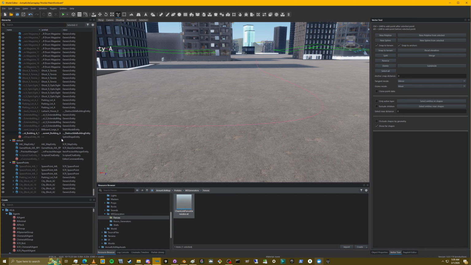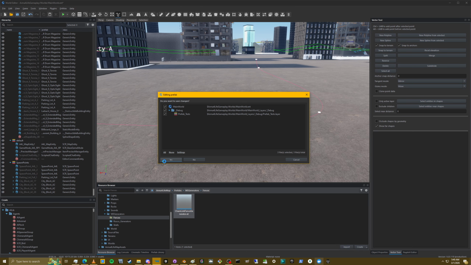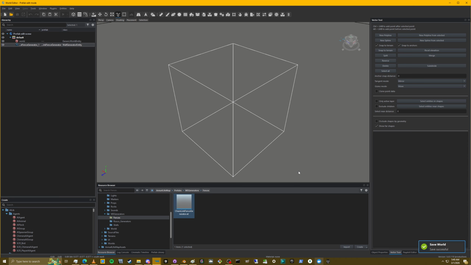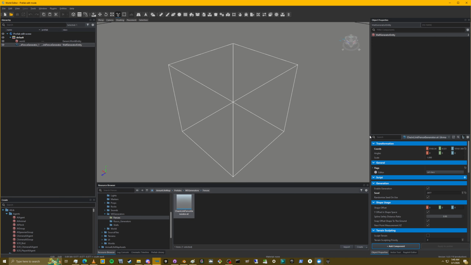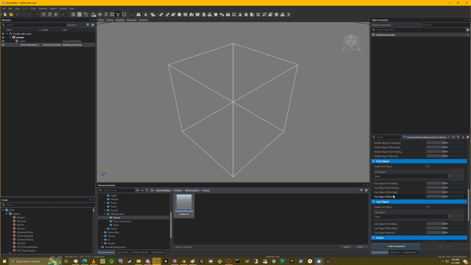So then we'll delete that. And then put this in the world, or you could do it like this. Actually, probably open it when you're doing things like this, prefabs. You want to get off of your tool tab, you have to go back to your properties tab to see the regular stuff here. Okay, so this is the generator prefab and component.